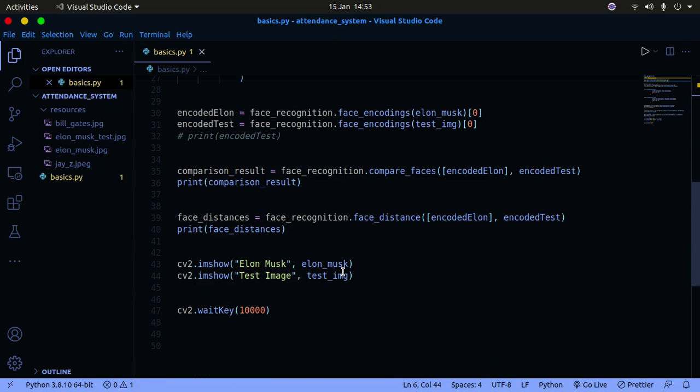Now we're going to write a project that is going to turn on the web camera, identify an image, and then be able to determine if the image is within our resources. If it's within our resources, then we're going to register that person inside of a CSV file, which is going to be the attendance file basically. So let's just go ahead and say attendance.